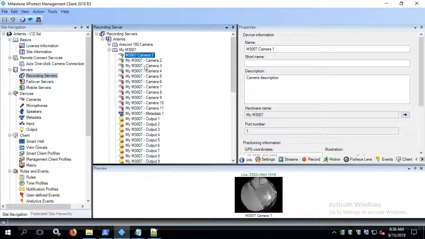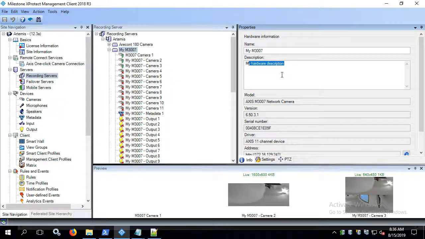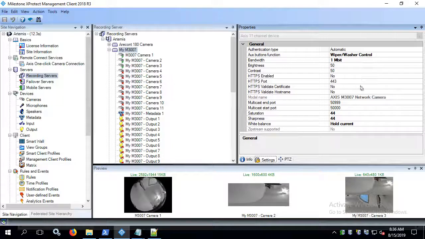All right, so we got our camera name. We got the channels that were enabled before are enabled again. We've got a description here. All of this is the same. Now, a lot of this is not changed because of the PowerShell tool, but it's actually retained on or retrieved from the camera's configuration when the device was added.